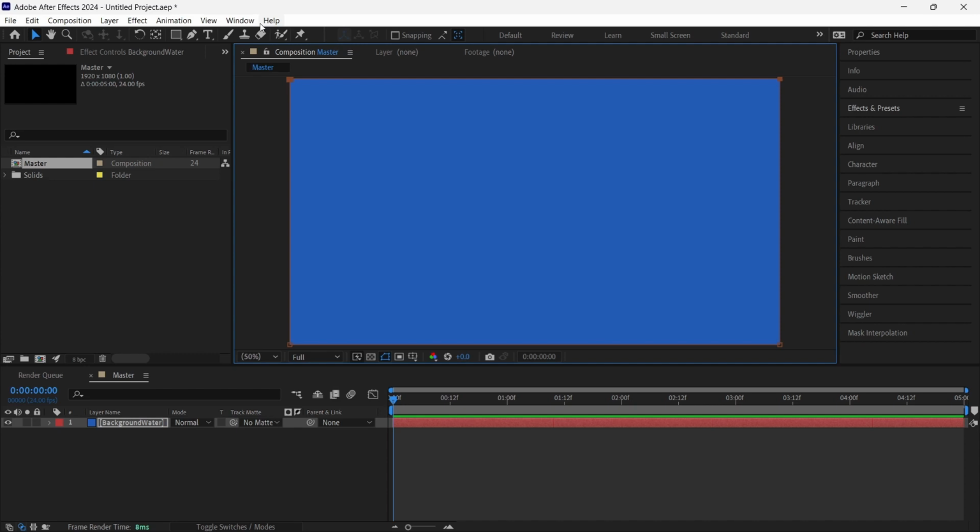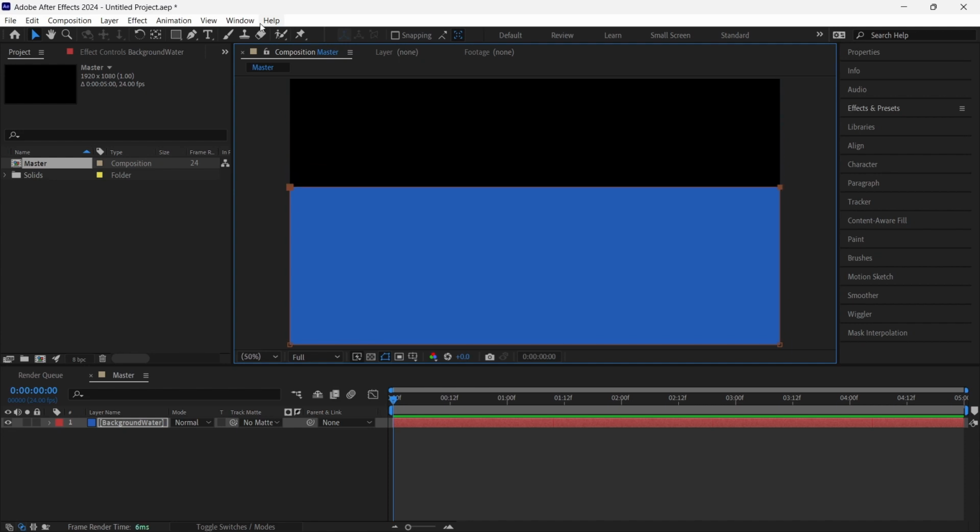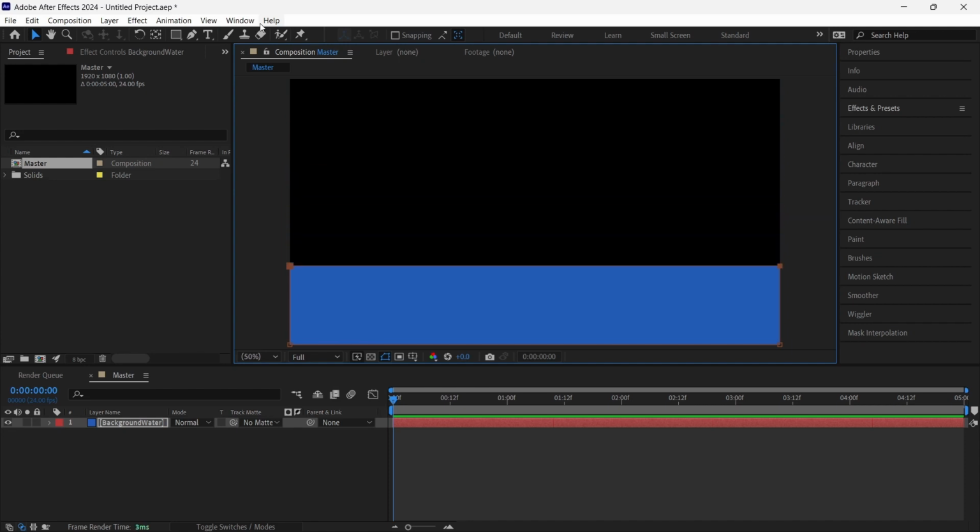I'm going to hit shift and click the down arrow on my keyboard and move this down to around here. Then I'm going to select my 2 right points, moving them to the right with my keyboard, and then moving the left ones, and also selecting the bottom ones and moving them down as well.